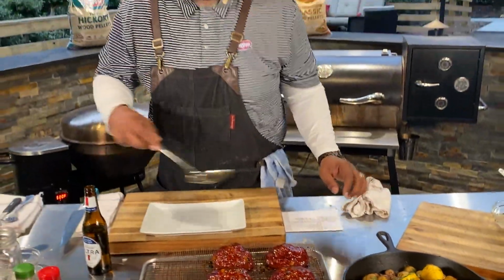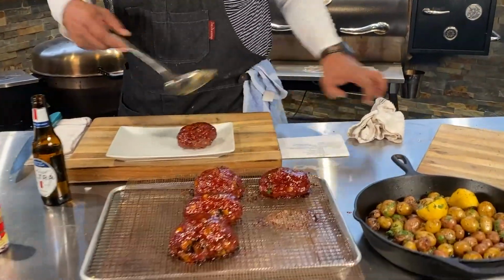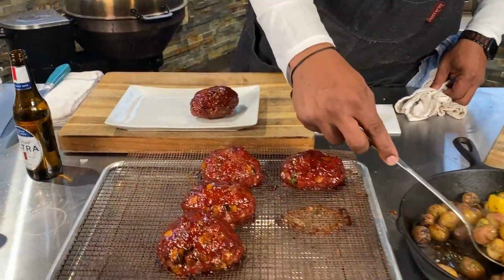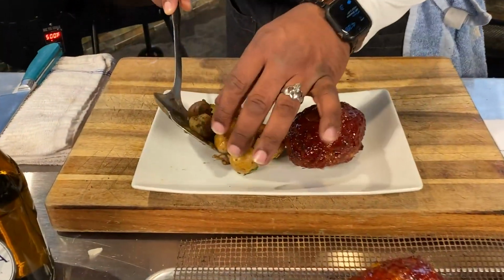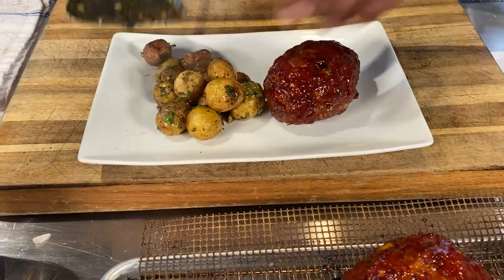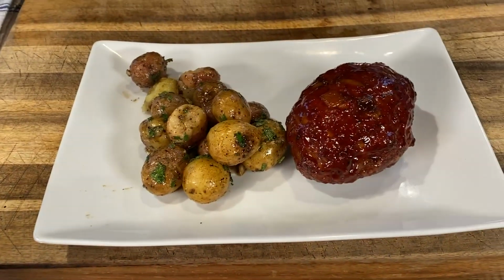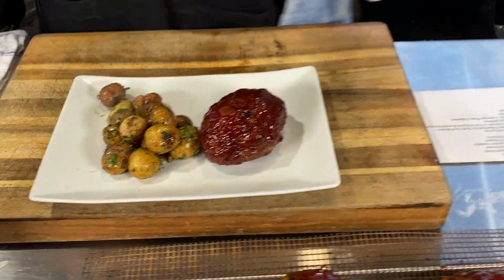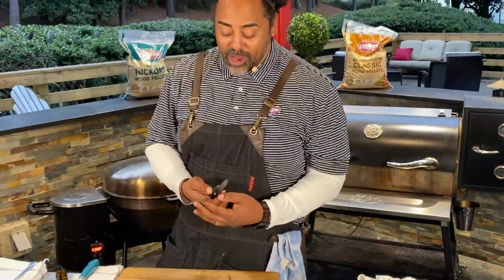All right, so this is how I would do this if I was going to plate this up for somebody. We take it, we put it on a plate, and we get some of these delicious potatoes right here next to it. Now, when you serve this to someone, is it standard to say, how about those potatoes? Yes, that is standard, Jordan.